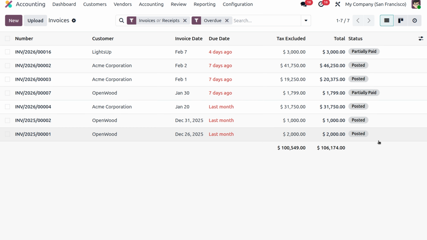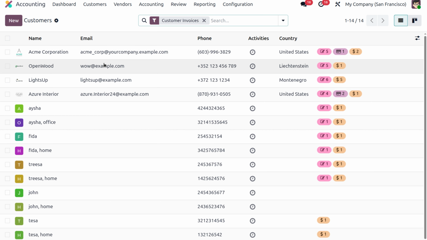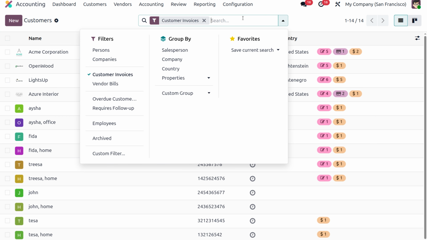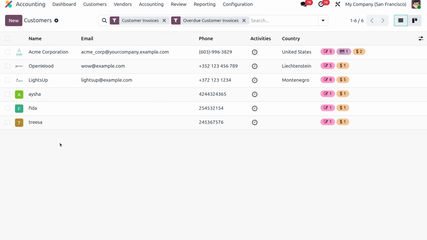So for understanding an overdue payment, you can simply filter using the invoices, and to see the overdues of different customers, there we have an option. Moving on to the customers, under customers we have different customers inside our database. For seeing the overdue payments of customers, you can simply click on the filter called overdue customer. And now you can see which customers are overdue for their payments.